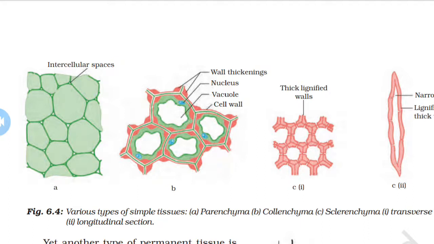Now we discuss the functions of parenchyma. It supports storage of food, nutrients and water, photosynthesis in the case of chlorenchyma, and giving buoyancy to the plants and helping them float in the case of aerenchyma.